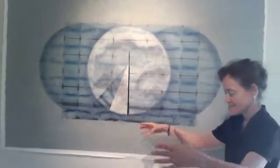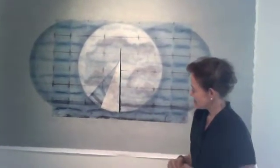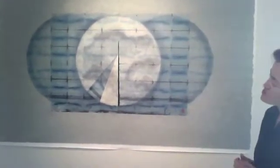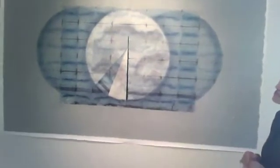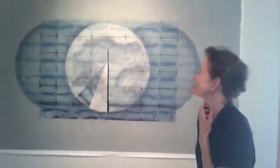And then I lay it right into the wet paper. How long did a piece like this take you to make? I actually worked on this piece for about a year because it went through a period where you didn't know what to do with it. So it took about a year.